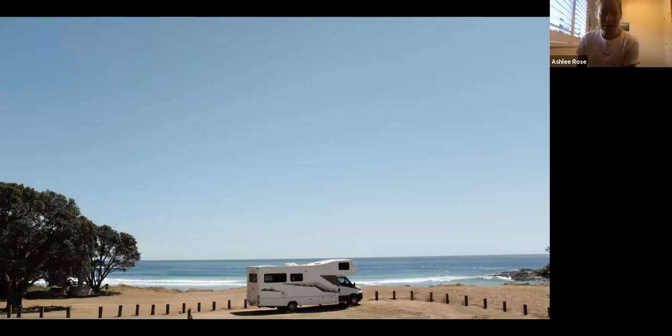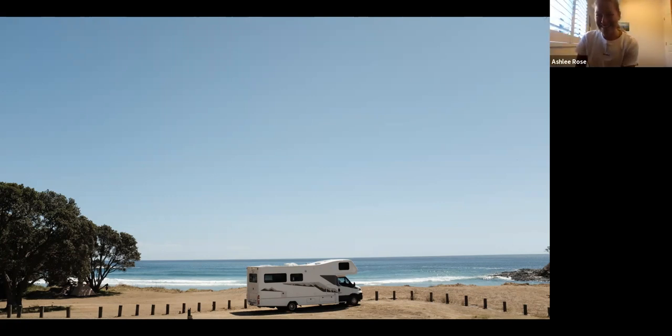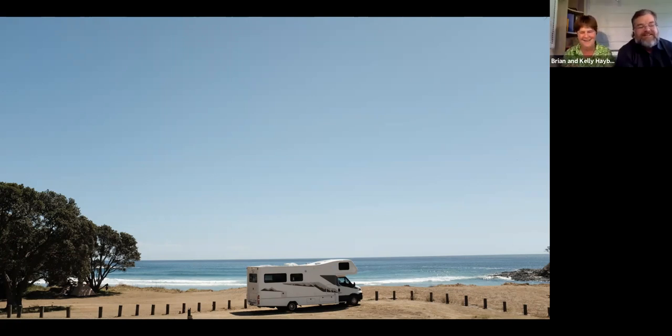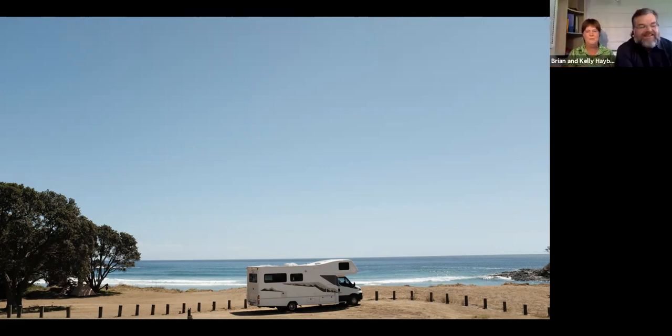There's a beautiful photo on screen of you guys somewhere amazing. We're not going to tell you exactly where because that's part of the experience - go find these yourselves. I will say it's in the far north, just to the east of Cape Reinga, one of the two northernmost campgrounds in the country. I did a two-week trip over Christmas in the far north myself and it was just so amazing - such a beautiful place to spend the summer.